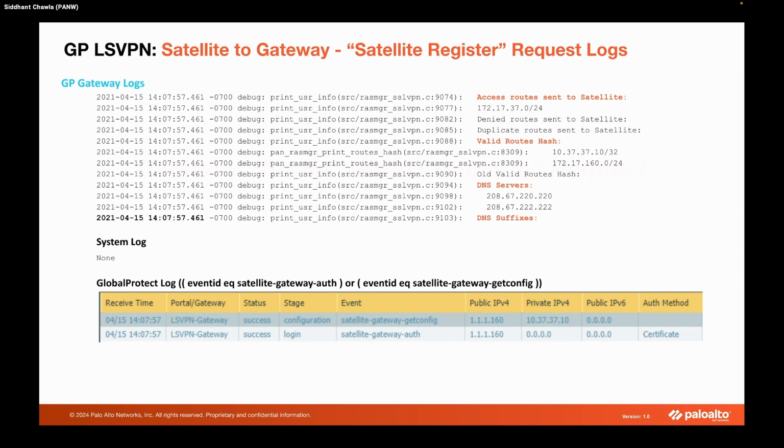Under the SSL VPN access log, you can see the POST request for tunnel setup complete. And for detailed logs, you can run a debug on appweb3 SSL VPN. You can also check the RASMGR logs as well, and the key manager log if you want to enable debug for SPIs.